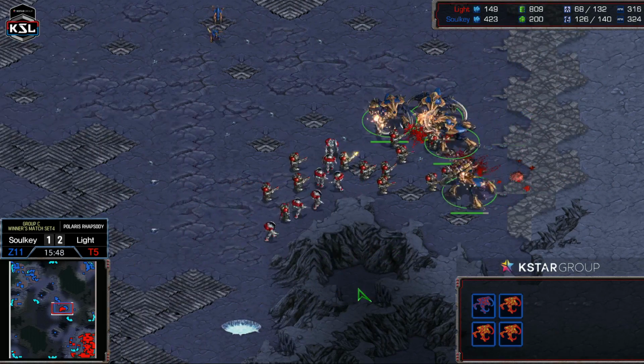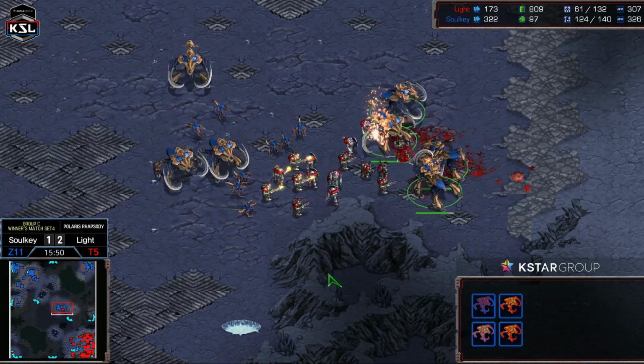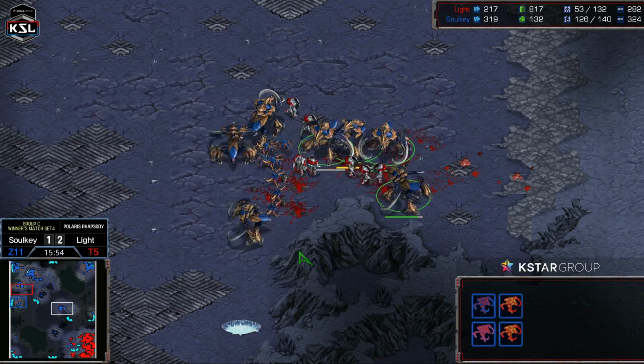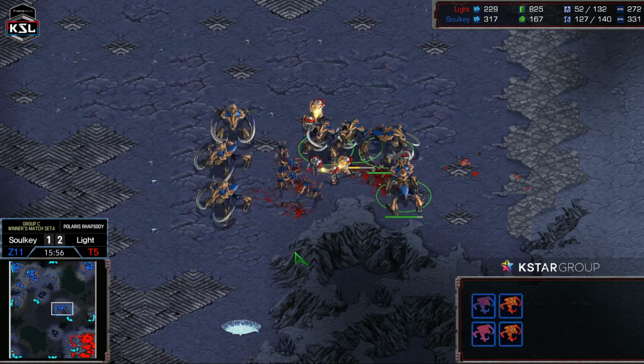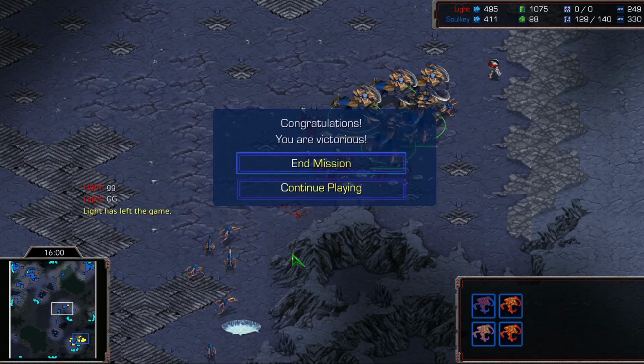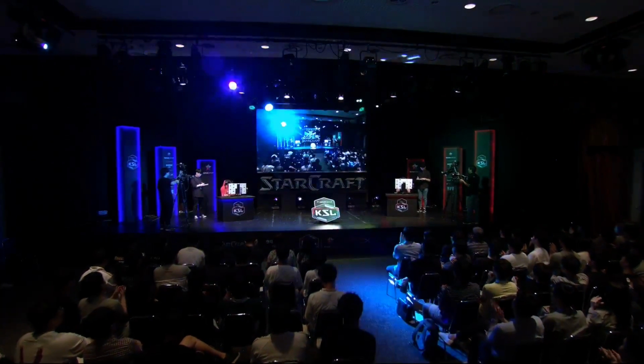This is an awesome series right now, and both of them are really showing a lot of different strategies and skills. So that is going to be that. Light should be GGing now. GG. Okay, there it is. All right. Game 5.